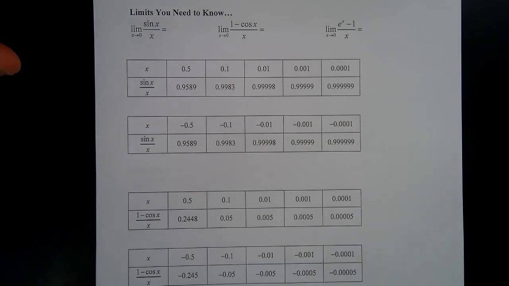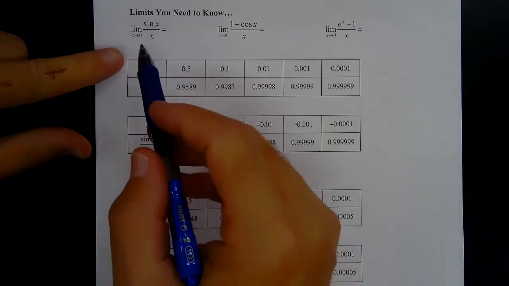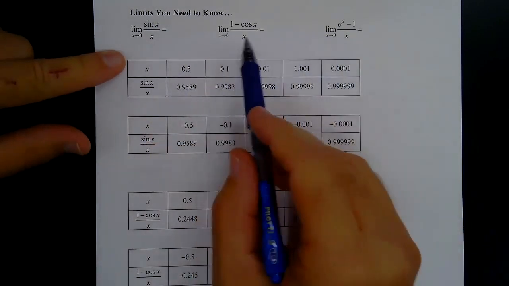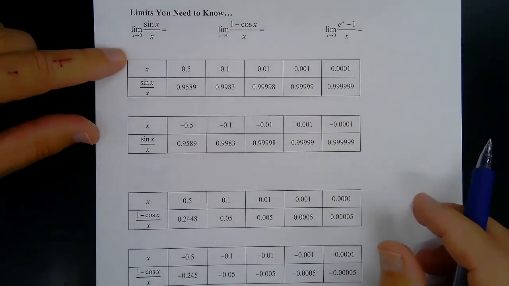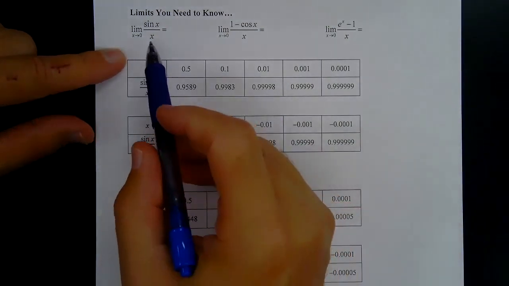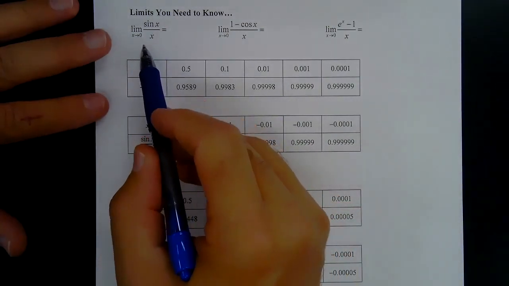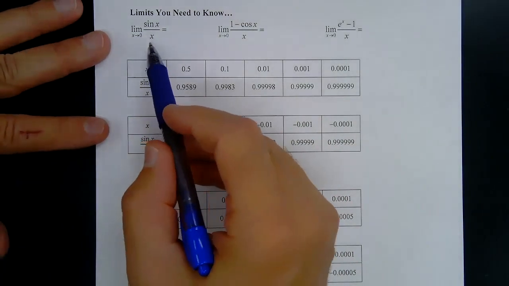So these are some limits that you really, really need to know, okay? And here's the problem. Right now, we don't have a technique that could fix this, okay? All of these will come out to be 0 over 0, but we don't have anything that we can do algebraically yet to fix this. So these two right here were ones I gave in an Edpuzzle for you to do, just on Monday, okay? And this one right here we did earlier. Actually, I think I did this as an example for you guys.